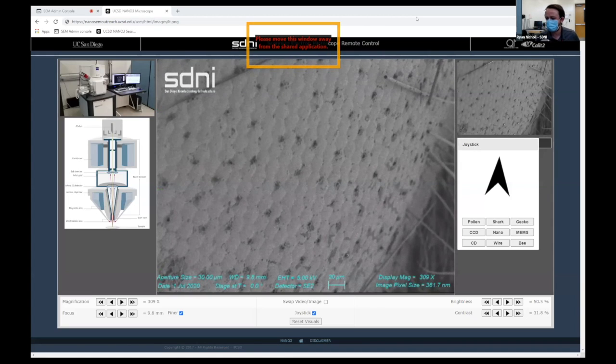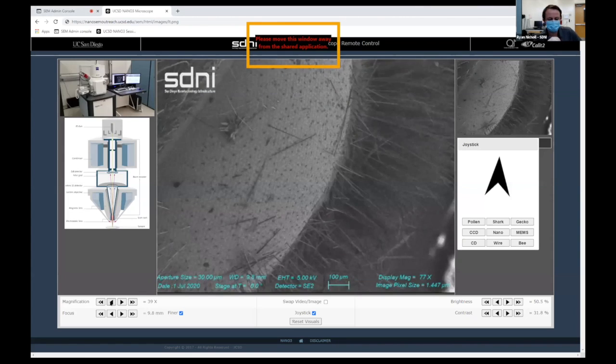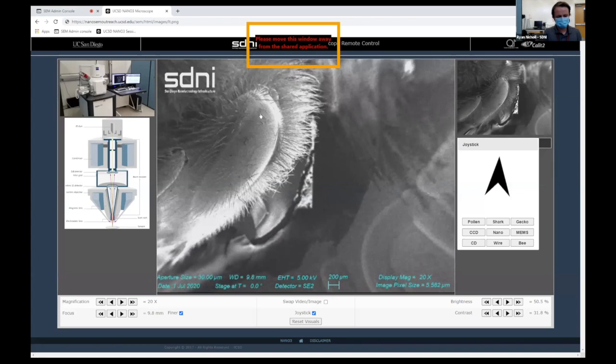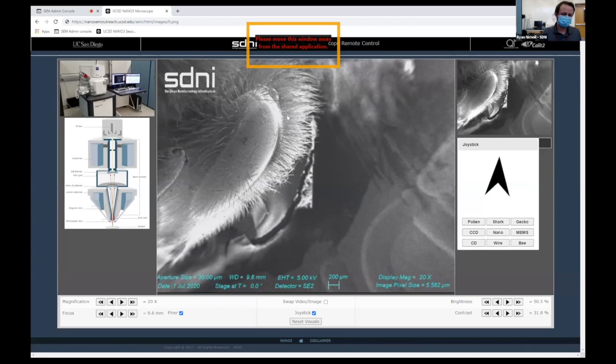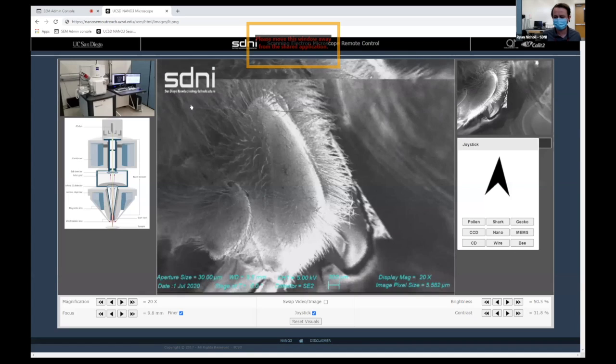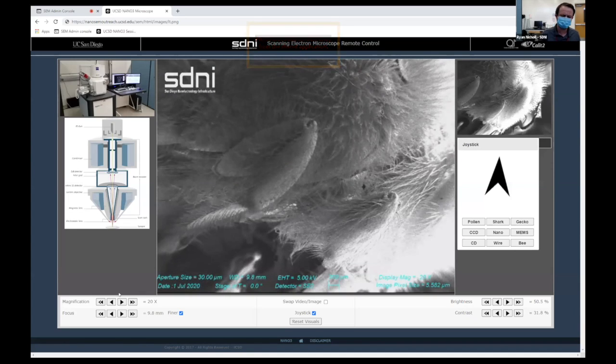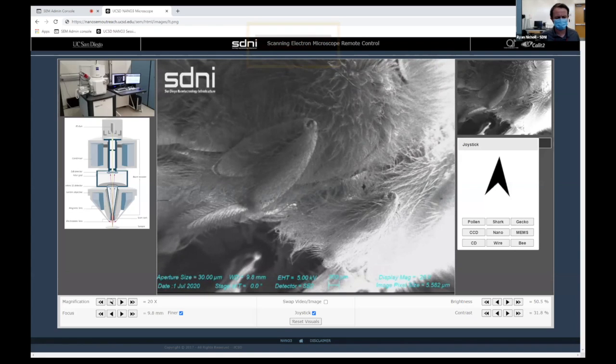I think you've got control, or you should have a request, and you can click a different sample from the menu on the right-hand side, or you can begin to navigate the bee a little bit more. It's up to you. So again, I want to stress that the program that we're developing here at SDNI is we have show and tell. If you just want to teach your students about electron microscopy as a general tool, we can certainly do an extended session like this where we go into the science, a little bit more about how the electron microscope works, and allow the students to play around and explore the samples in a bit more detail, because usually we've got a bit more time than just 30 minutes.